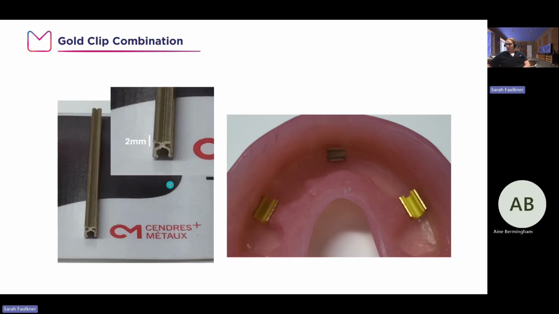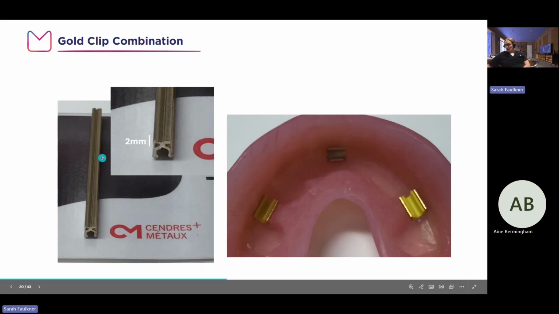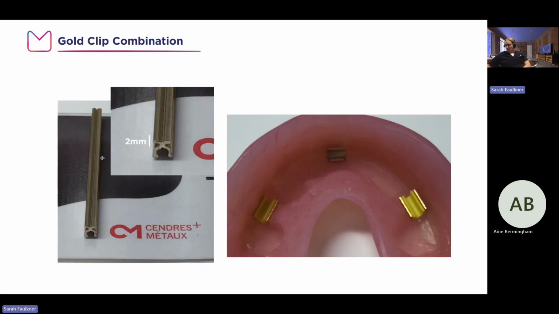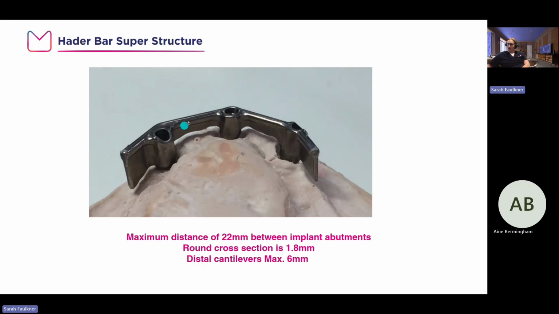Another option you can use on the 1.8, either the header or the Preci-Hari bars, is a gold clip. Gold clip comes in, I think they are all 50 millimeters. I don't know if you can buy a 25 mil. These can be tailored and customized to that saddle area. So if I just go back quickly, we can cut a section no matter what length that is. And we can use the full span of distance of them, so we can maximize that retention level compared to if we were using the MP clip on there.